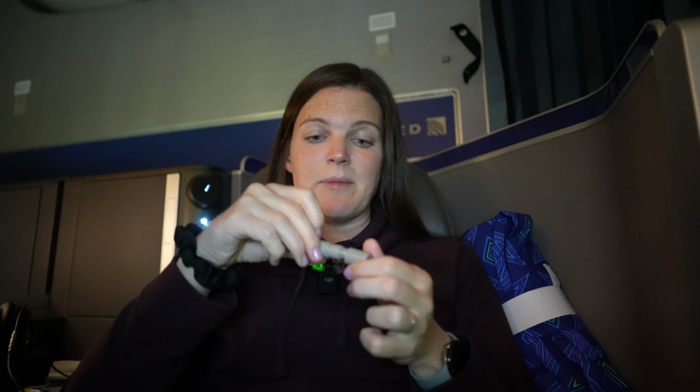Some hand cream, again, great for hydration on a really long flight like this one. Ooh, TheraFace Revitalize Eye Serum. Oh, it even has a little roller ball on it. That feels so refreshing. This will be so nice to put on too at the end of the flight when we get there and I'm trying to wake up. And oh man, that feels really nice on my eyes.